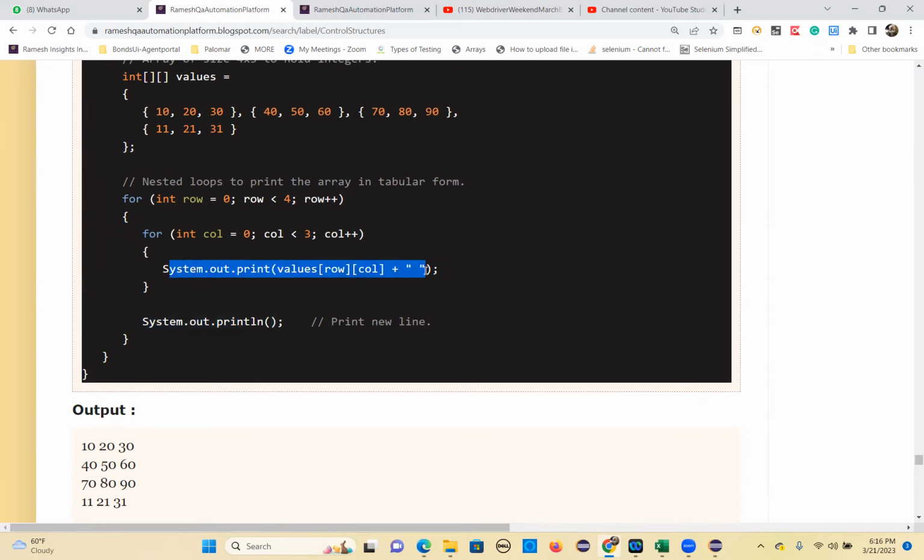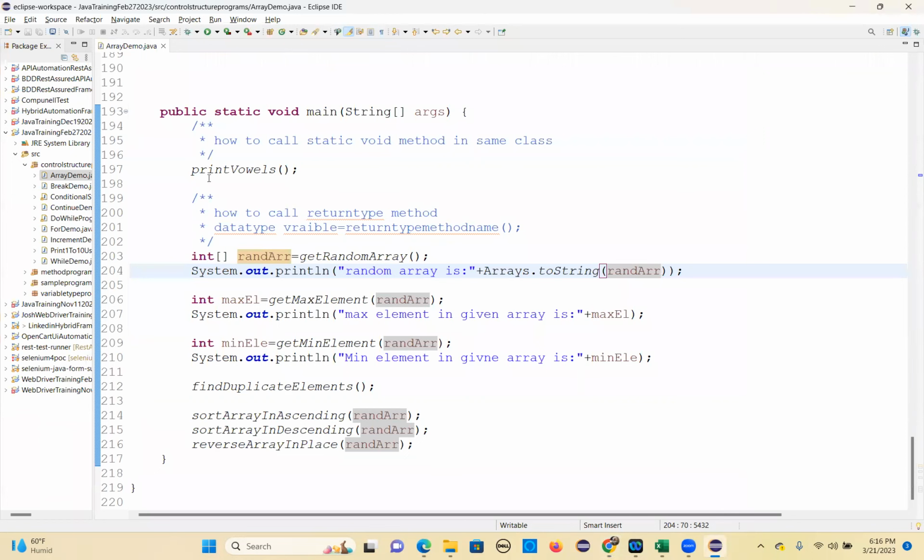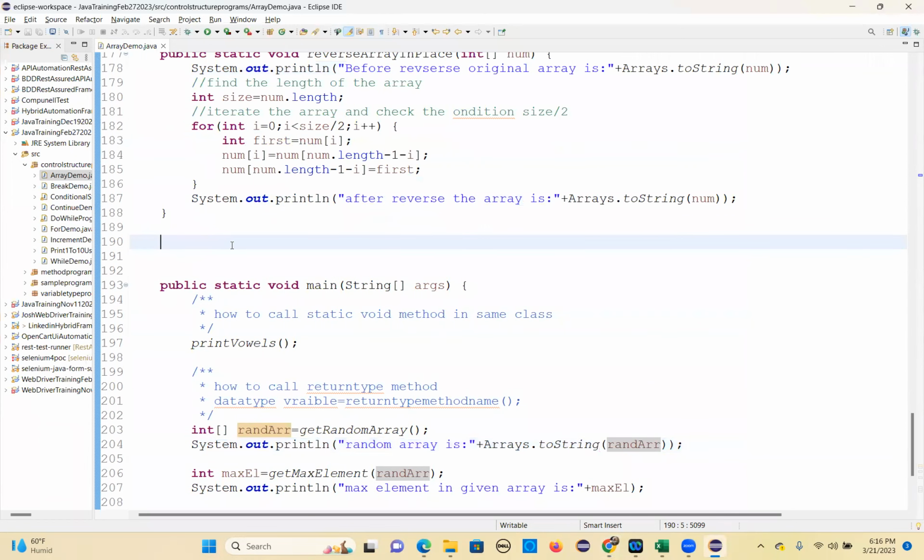This code is important. I'm more interested in this code. I already explained nested for loops, but here is how you represent the array name, square brackets, and inside them the row index and column index. That is the only point I'm more interested in here. So that's it, other than that, nothing. Let's go and write this two-dimensional array program quickly, and we can move on to a few more important programs.